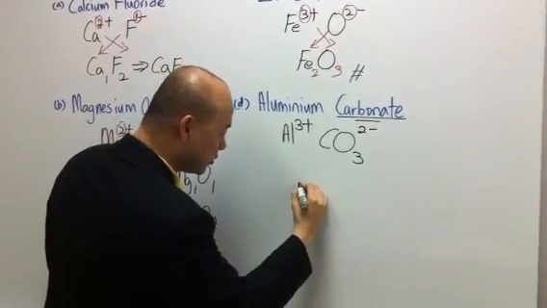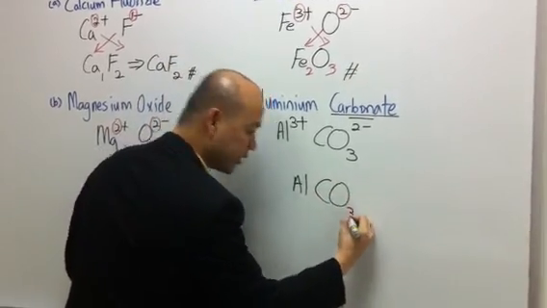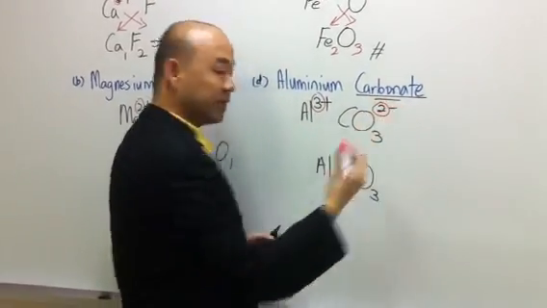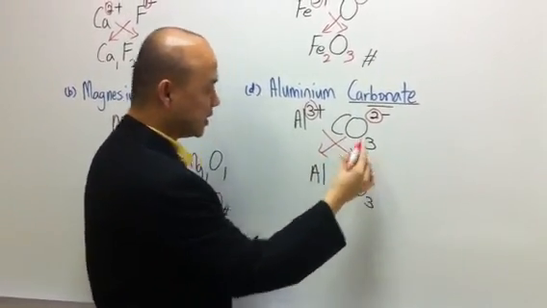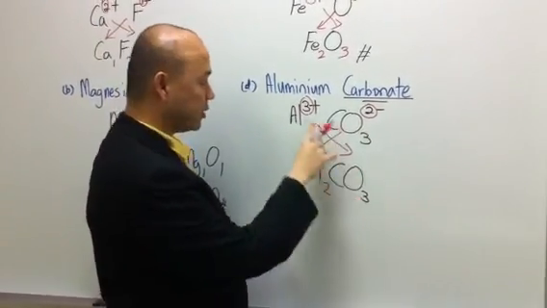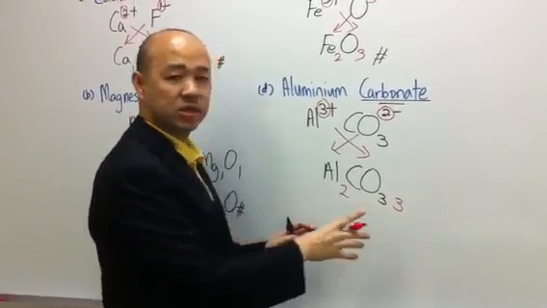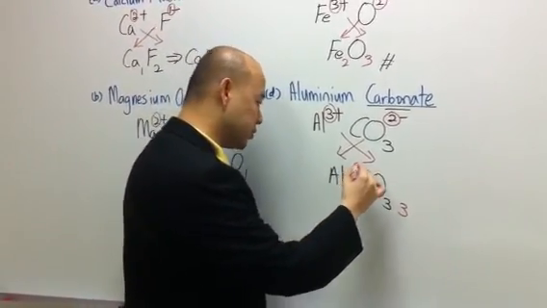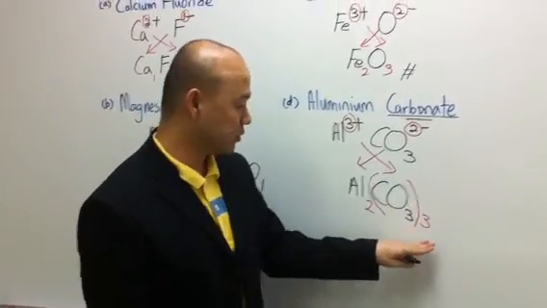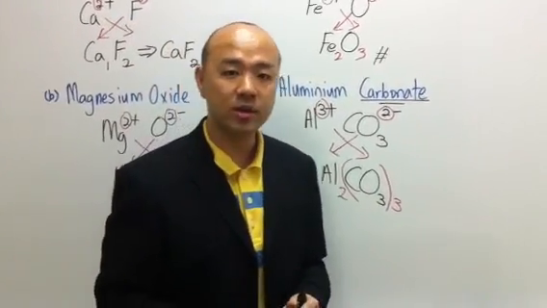To get to the final answer, we do the same thing just like the previous 3 cases. We put aluminum Al and CO3, and then we circle the number from the charge here and do a diagonal translation. So aluminum will be 2. And what about CO3? It will be a 3 here. However, because this is a polyatomic ion, if you write it this way, it's very confusing. So all chemists will put a bracket to surround CO3 to show you that there are 3 carbonate ions over here. This will then be the formula of aluminum carbonate, Al2(CO3)3.